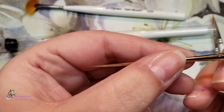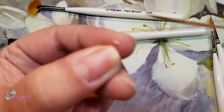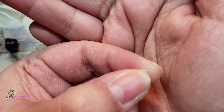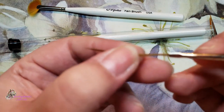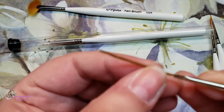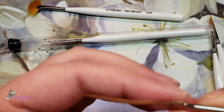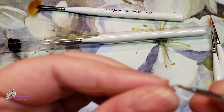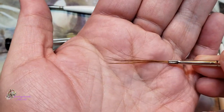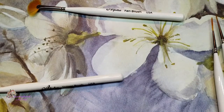So this one is natural hair, and as you can see, as I pulled my nail across it, that's all it is, because it's a natural brush, so you don't need to be soaking it in acetone or anything else. That is it, that is all, and he's ready to go. Okie dokies. Move that over there. And we're going to pop out the little duder.